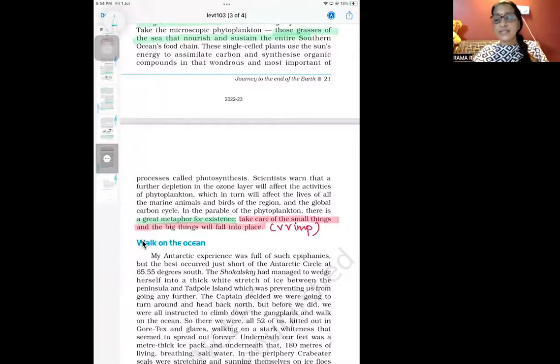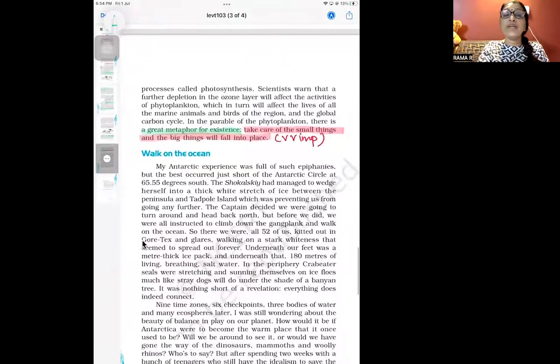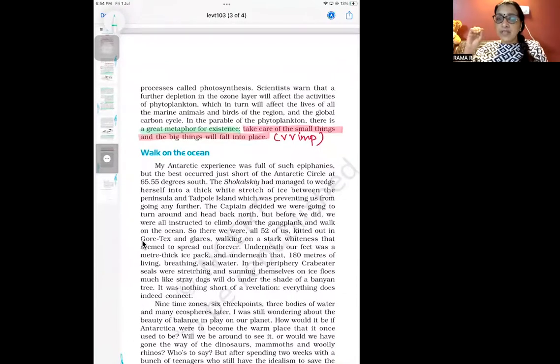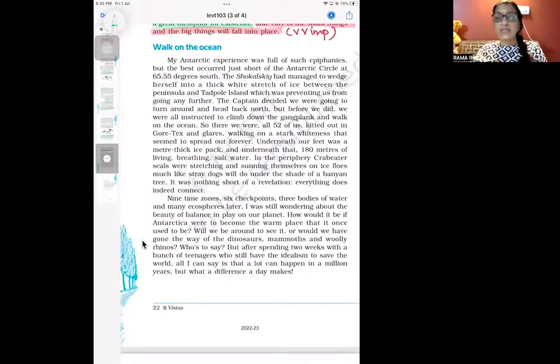Take care of the small things and the big things will fall into place. This question had come for 10 marks. जब ये 10 marks का आता था उस टाइम में, when this chapter was included. This is because this tells the ecosystem goes from smallest to large. Like अगर हम अपने हिंदी में अगर याद हो आपको, the grass is eaten by cow, cow gives us milk, milk is drunk by humans. So that means if you want कि humans को milk चाहिए तो आपको grass की देखभाल करनी पड़ेगी. और यहाँ वो कहते हैं कि grass में जो phytoplanktons हैं, that the small grass जो वहाँ पर है, उनकी देखभाल करोगे तो आपके जो large animals हैं वो रहेंगे. So that means even the smallest organism on this world has the same importance what a human has.